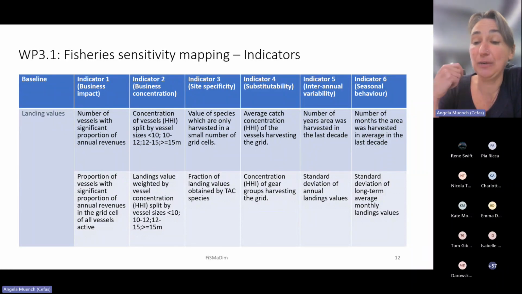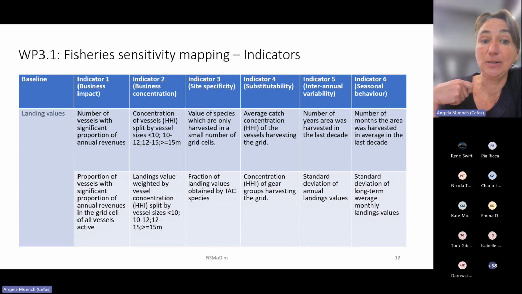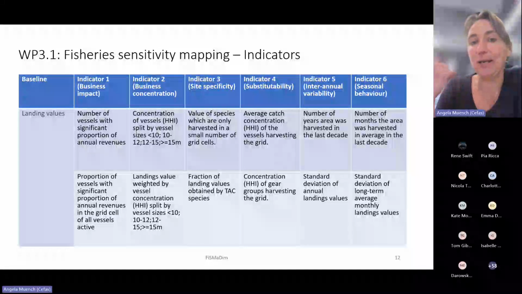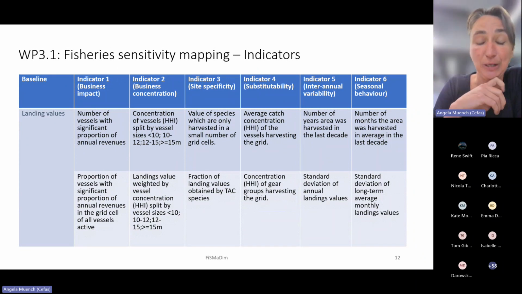We also wanted to know how many of the species caught in an area can also be caught in alternative sites. If there is a limited number of alternative sites for the species to be caught, we classified them as sensitive areas. Also, this is quota species. If there are species of high value in this area, making up a high fraction of the value generated in the area, again, it's sensitive for the fishing industry. And then there's also some discussion about how often the fishing industry is in this area. Are they there each year, or are they part of the nomadic fishing industry? So for the historic catch, to put that in context.